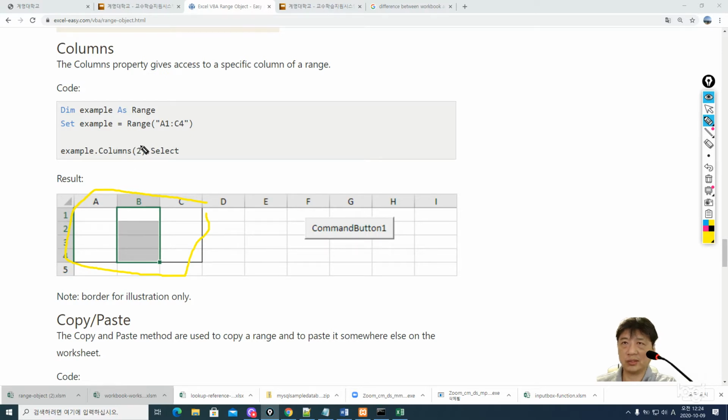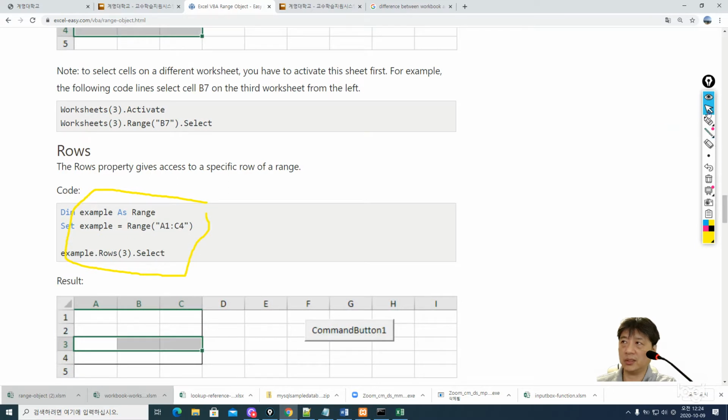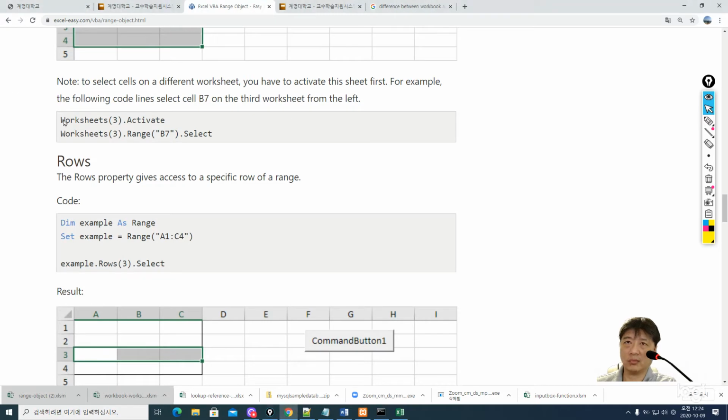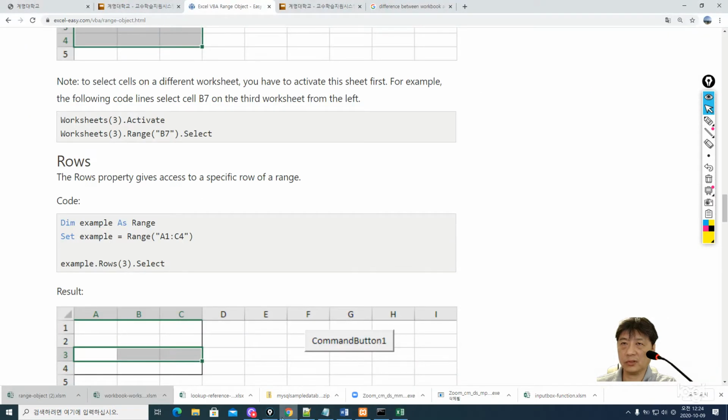Now these references are kind of like an index. Same thing with the worksheets, they're indexed. So what that means is use worksheet number 3. So if you take a look at this example, let's look at this worksheet number 3.